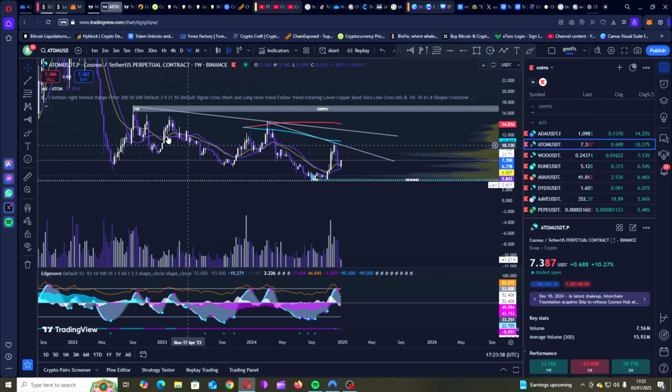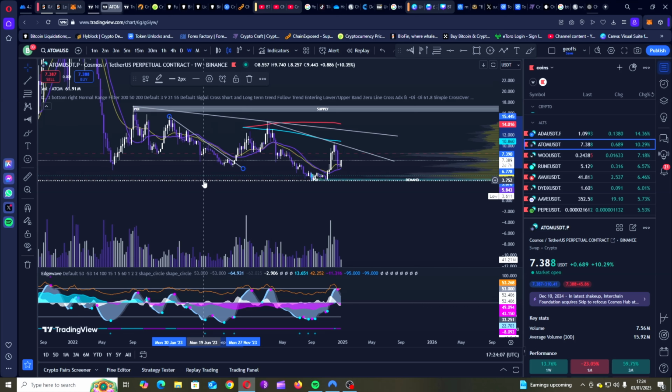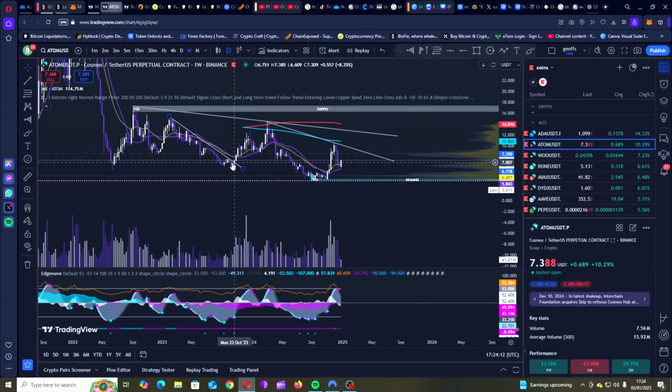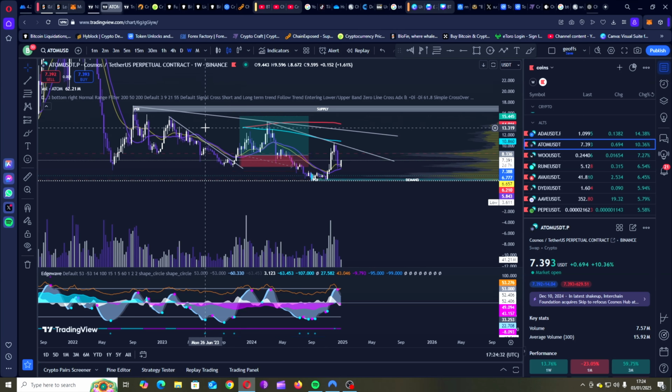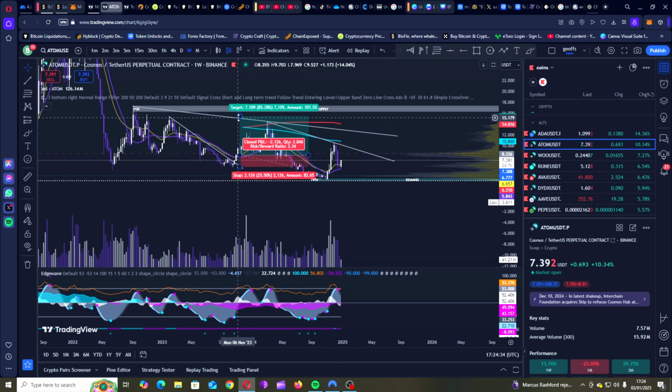We can even go back here. Having a little look at Atom here. That was the trend. That was your breakout in the trend. You've also got your 20s here that are acting as a support. So you going long there, when it's come up above there, and your stops are below there, you only got to look for liquidity. Where's liquidity? Our liquidity is lying there. It didn't hit it, but it did hit there.